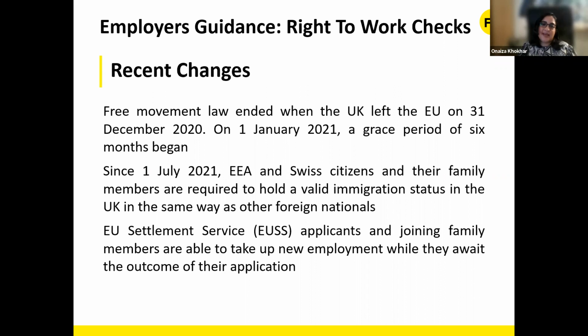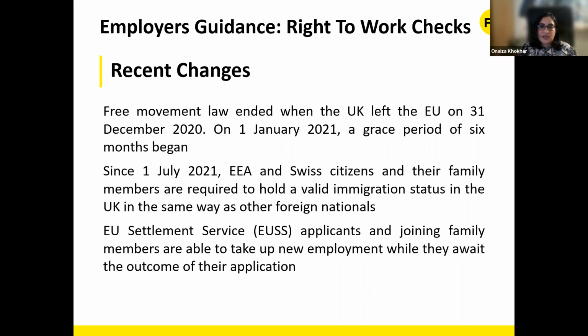The majority of EEA nationals looking to arrive in the UK to work will look to apply for sponsored work visa if they're eligible to do so. Employers will need to hold a sponsor license to employ individuals coming to work in the UK under these visa types. I'll go into more detail on the sponsored routes in my next slide. A sponsor license is not required to employ EEA nationals who hold a visa in a different category, which also permits work. For example, if they hold a visa as a partner of a person who's settled in the UK.